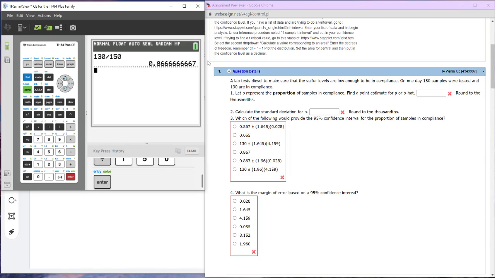And you should always get a number less than 1. If you get a number higher than 1, then that's a problem. So I'm going to round this to 0.867. You have the tens, the hundreds, and the thousands place, okay?